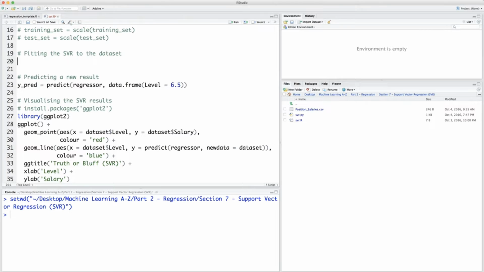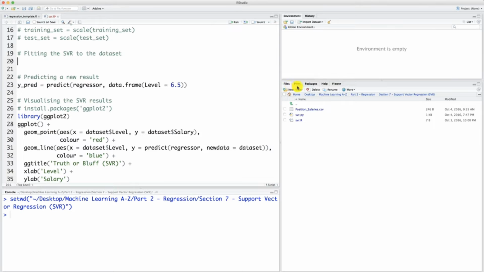We're going to use a function, which is the SVM function, very simply, because the SVR, you know, is a support vector machine algorithm, but for regression. That's why we call it SVR. And therefore, we're just taking it from the SVM function, and you will understand why perfectly. So first, let's import the required package, because this function is contained in a package, which is the e1071 package.